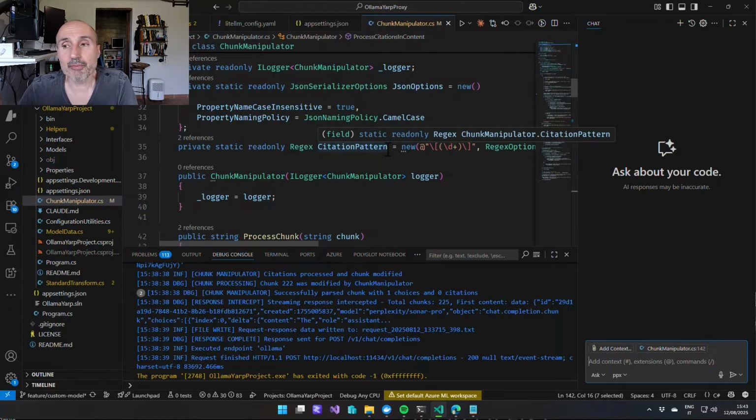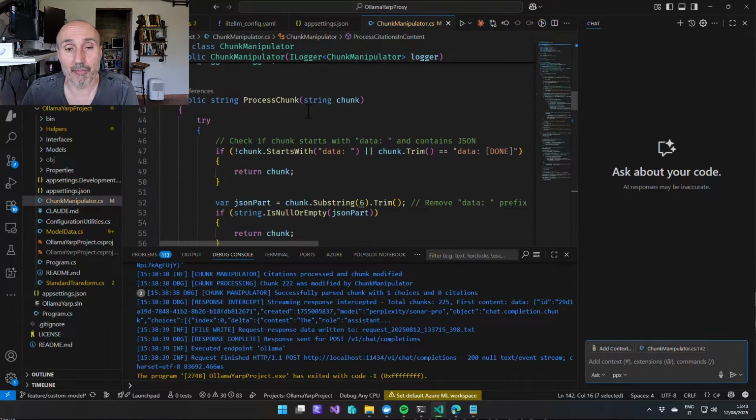To solve this problem is really simple, because you have chunking. What's a chunk? When you ask a large language model to answer your question in one streaming response, you just keep the response stream open and you read line by line, and each line starts with some text like data semicolon followed by a JSON that is pieces of the answer. So the caller can have a piece by piece answer from the large language model to be more reactive. Each piece of response, I call it a chunk, and I pass it to a chunk manipulator.